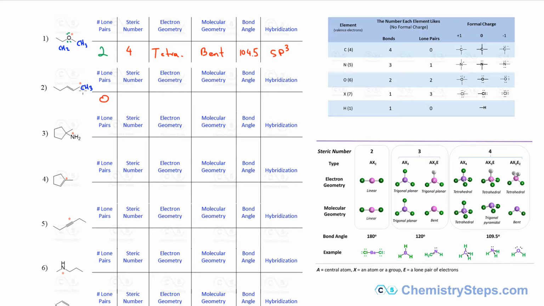Next is the steric number. So we have 4 bonds. There's this carbon that is connected to the carbon that we're interested in, and 3 hydrogens. So steric number is again 4, which again corresponds to tetrahedral geometry electronically. And in this case, it is tetrahedral for the molecular geometry as well, because it has 4 bonds connected and no lone pairs. So this will be tetrahedral as well, and here the angle will be the ideal angle of a tetrahedral. So this will be 109.5. And again, the hybridization in this case as well is sp3.